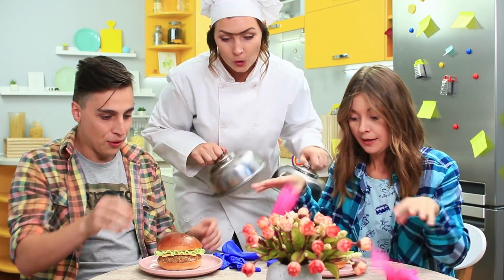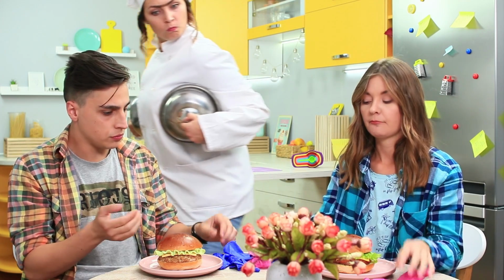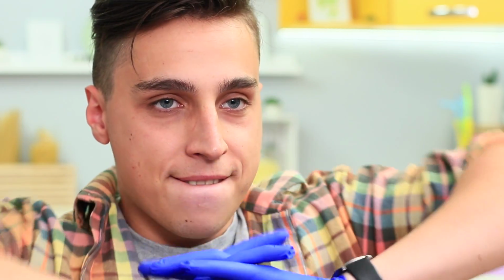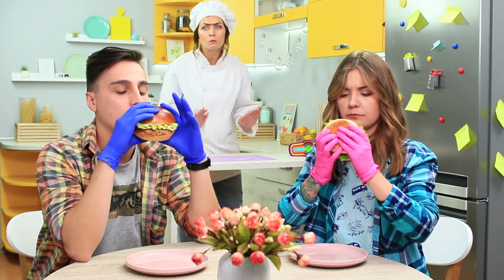It turns out that our Miss Gonzalez knows a thing or two about trends. Nowadays, people eat burgers only with gloves on. There you go. Now you can eat. Ready, steady, burger! Hold on.